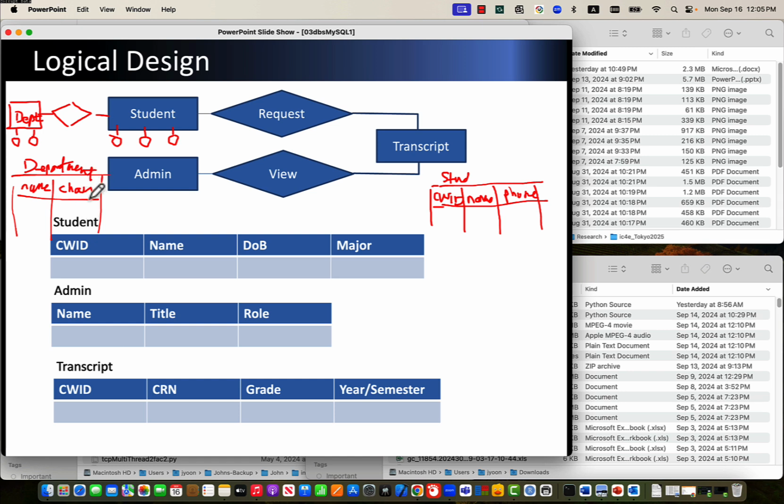Okay. Now, if we see this department and student, there are no common attributes. Still, we have here a diamond. Diamond means there is a relationship. What kind of relationship between student and department? There's a major, right? So we need to have a major here.